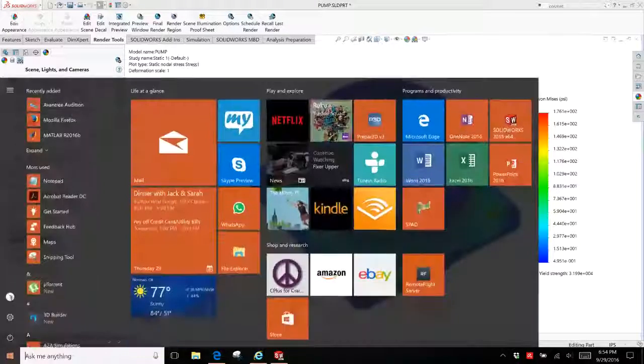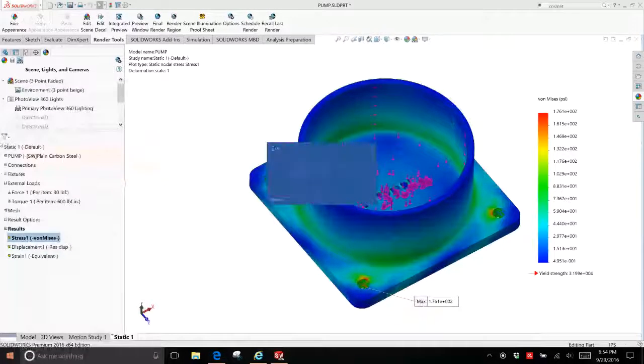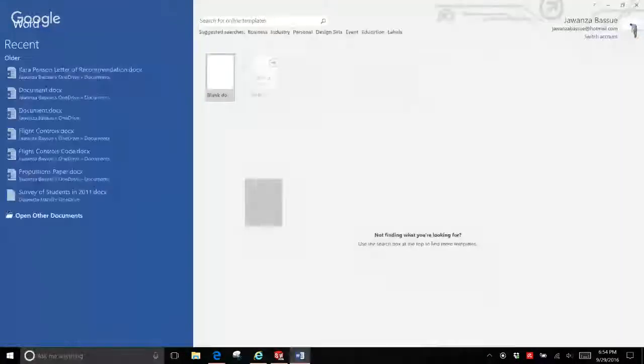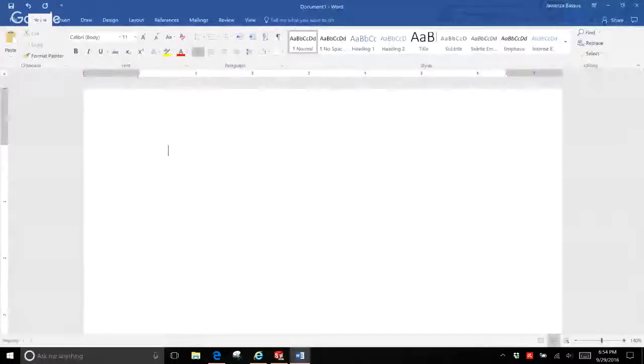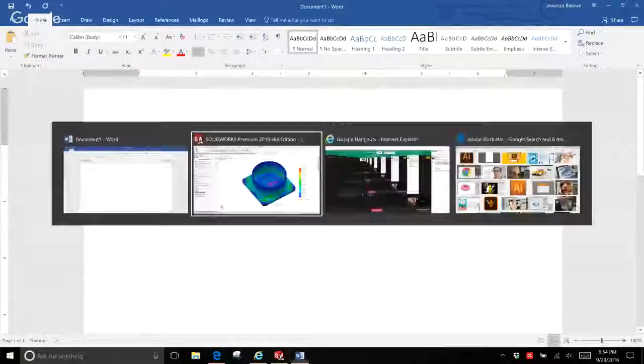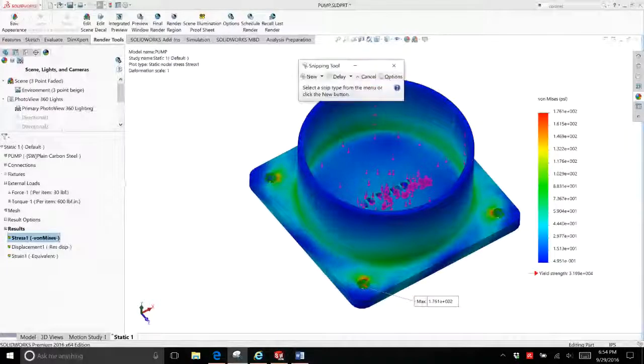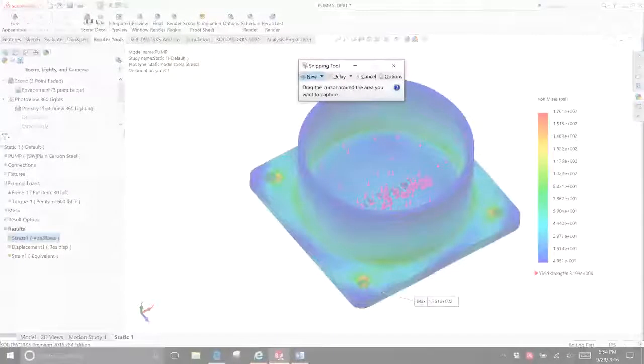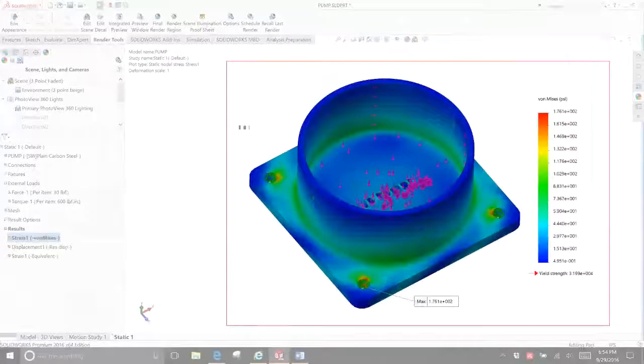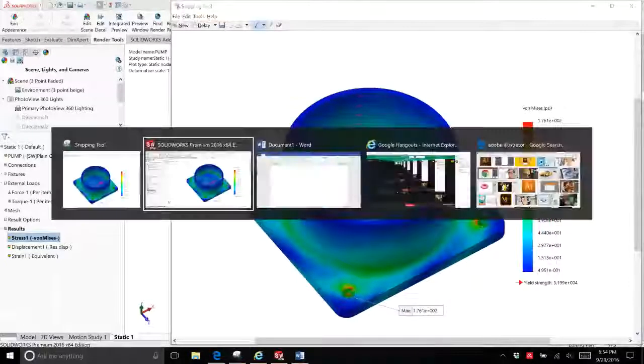Okay, so I'm going to go ahead and grab this and fire up Microsoft Word and paste that view into Microsoft Word. This is the beginning of the design portfolio side of things. And so from here, new, I use a snipping tool because it's super awesome, super easy to use, and I want to capture all this information.